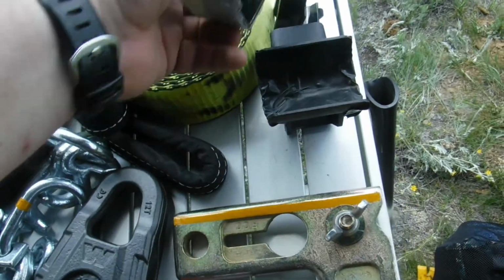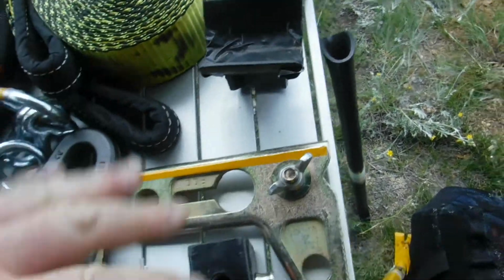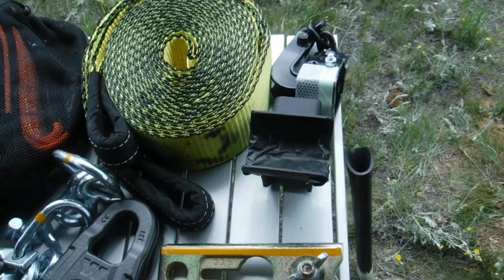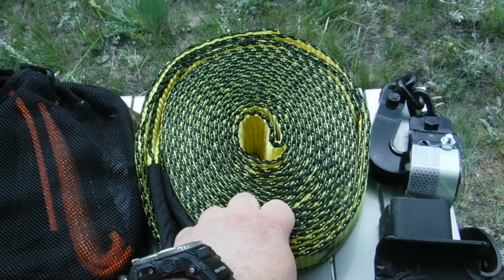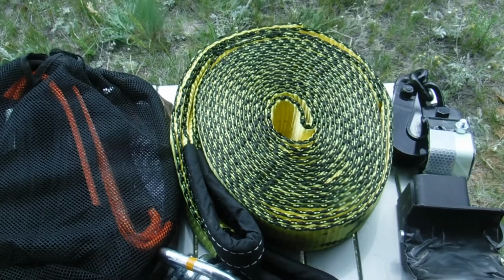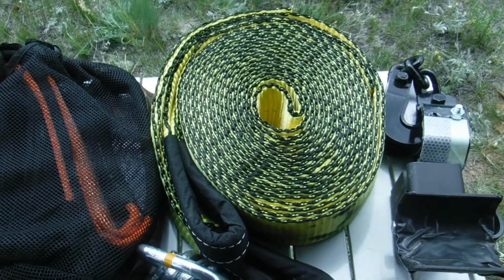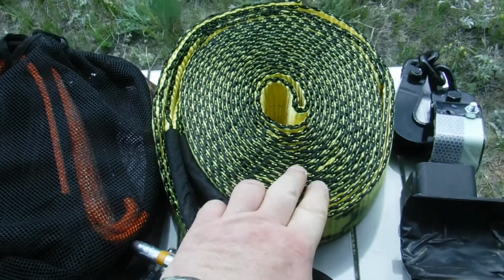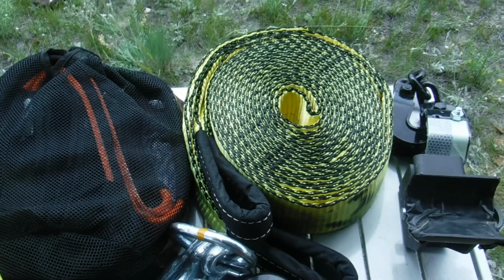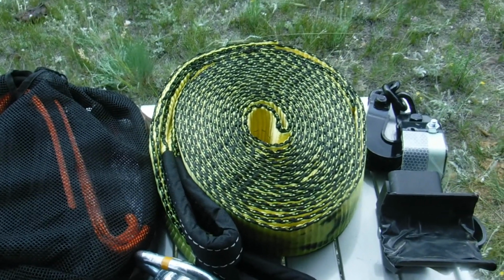Let's see here. So obviously I don't have the Hi-Lift out. It's attached right now. This is 30 feet of 3-inch strap, so it's supposedly rated for like 30,000 pounds or something like that. I actually don't use it too much. I kind of wish I only had 2-inch strap, because that's kind of overkill, and you could get something that takes up a lot less space.